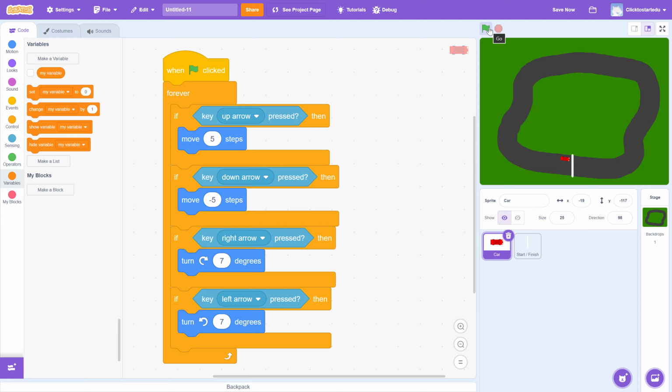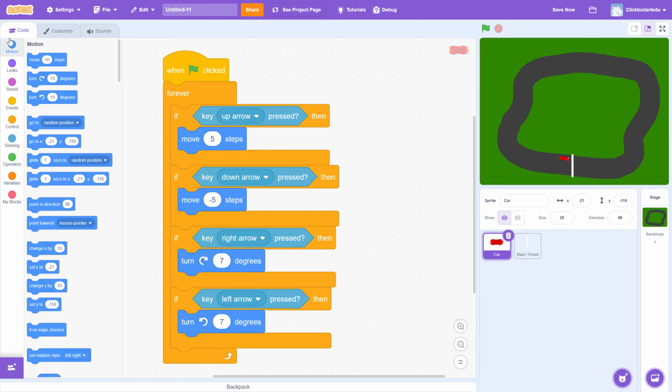So every single time we press the flag to start a new race, what we want to happen is the car needs to go back to the starting line here. So let's just click and wiggle the car around a little bit, and we'll go up to our motion blocks. And we will make sure that these go to XY numbers equal these X and Y values here. And mine do. If they don't, again, you just click and wiggle on your sprite and it should change over here. And you can see mine's changed slightly because I moved it a little bit.